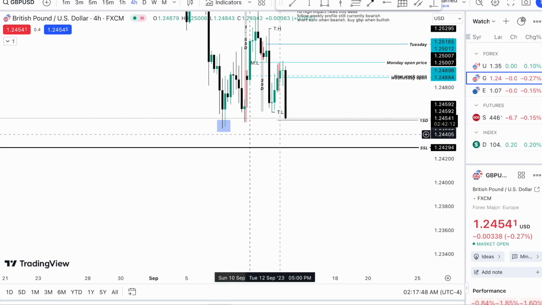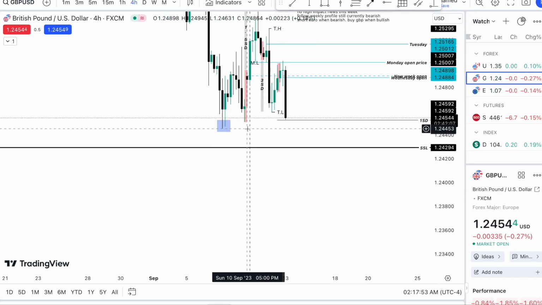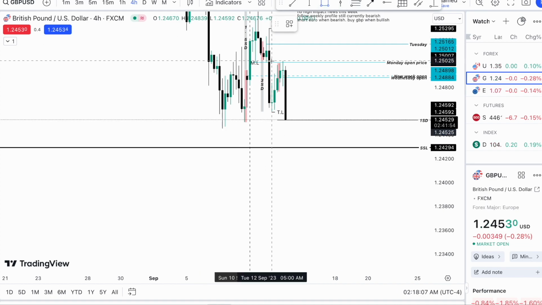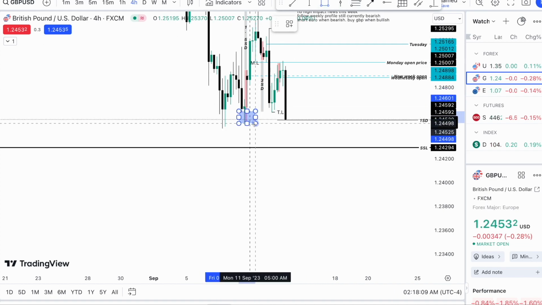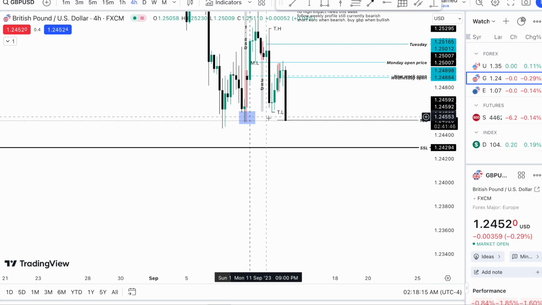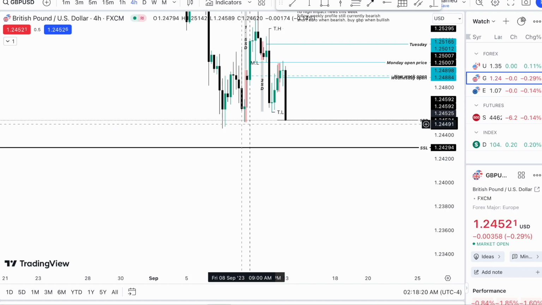Just clear this. The nearest, we have a swing low. We have two swing lows here, and also relative equal lows, but this one is the nearest one. Actually, this low here is the nearest one, but they're relatively equal. So we would like to see the market trade down into this liquidity pool, and we will more than likely, it would want to go down as low as here. It can go down as low as here.